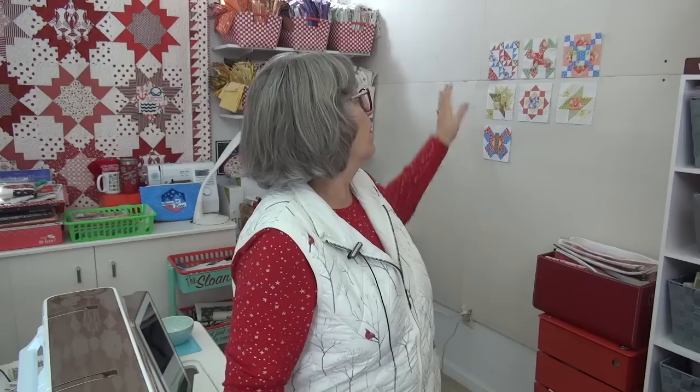The layout comes at the end. You get all the blocks, then you get the layout. That's how they do it. So you'll get it eventually. I just wanted to show you. So I know a few of you thought you missed something, but no, you didn't. And I probably won't put them up again with my layout for a while. I'll let a bunch of them go through, and then maybe a little bit further into it, I might show the layout again. It takes a lot to put that up on the wall and then just take it right down again 10 minutes later. So you just get the blocks as we go along.